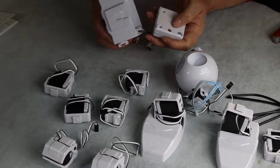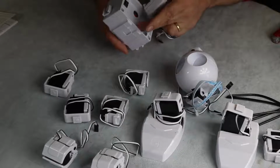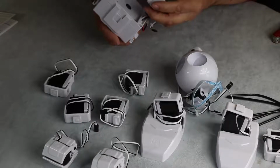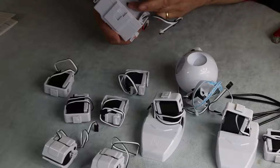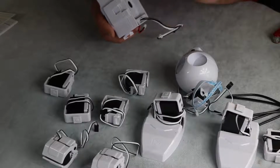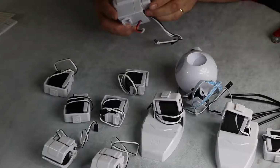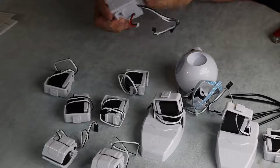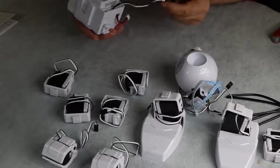So you'll see there's a tab here and there's a tab on here. These are just connector pins to take power from the LiPo battery, which is inside here, and connect it to the controller. So I'm going to very gently plug that in. Now that's connected.